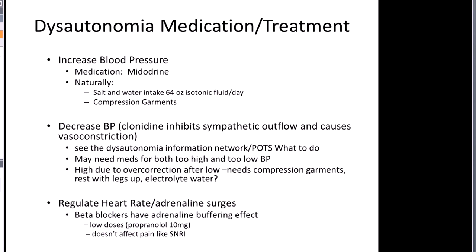I would really, if you have that kind of a patient, look at the Dysautonomia Information Network. It's a wonderful website I linked to on the last slide called dynet.org, I think. And some of the thought there is maybe someone's been low for so long they finally swing high, or they're the ones that swing the other direction. So I've had some patients that are prescribed meds for when they're too high and meds for when they're too low. And so they take their blood pressure, and then they have to figure out which one to take.